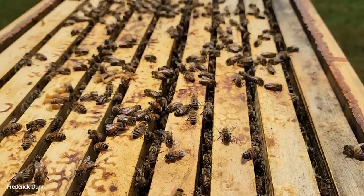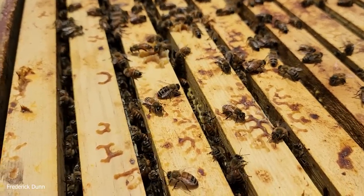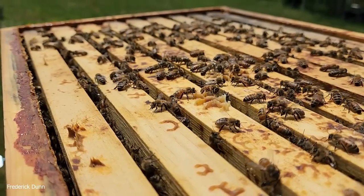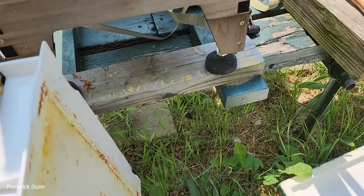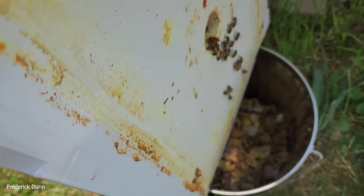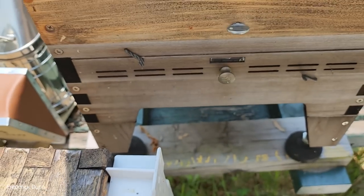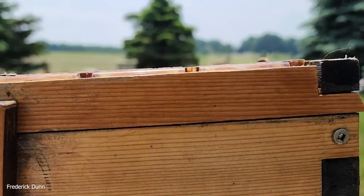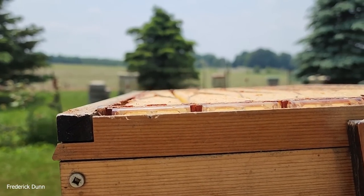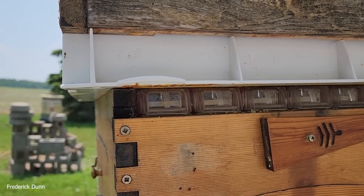We're right here on June 11th - this was filmed on June the 10th - and most of these are already capped honey. If you left them sealed up just like that they would build their populations and swarm out. You need to scrape off these Bee Smart Designs inner covers because there's zero clearance above them. So if you're putting in a flow super that doesn't have any clearance above that, this insulated inner cover is going to rest directly on the frames. Scrape away all the burr comb, propolis, and things like that, and you get a good fit.